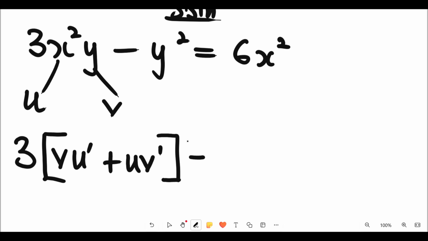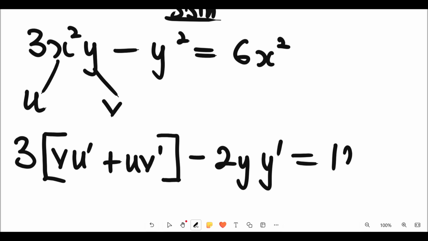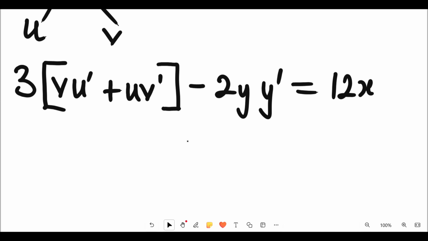All right. Then I'll move to the next one. It's only y squared, so I can just differentiate. So I have 2y, then I'll bring my y prime, since I'm differentiating a dependent variable, which is the y. So the result will be multiplied by dy dx, which is the same as y prime. Then I continue to the right hand side. I'll differentiate my 6x squared, then I'll get 12x.